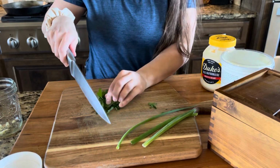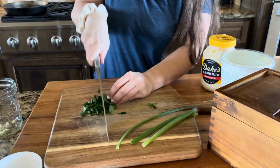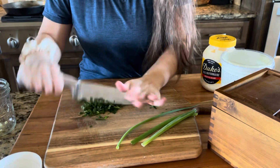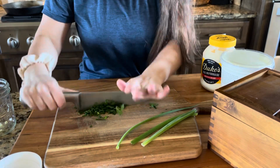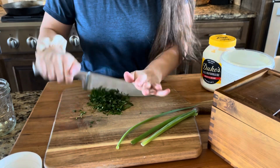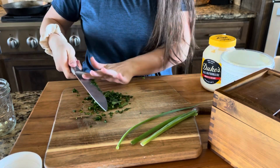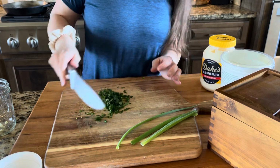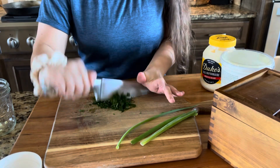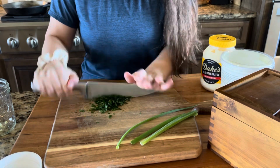So I have some fresh parsley here, but if I do not have fresh parsley, then I make it with dried parsley, and that works out just fine. So depending on how your family likes it, you might want to start out with dried parsley if it's a little too strong or your family doesn't prefer the thick texture of a fresh chopped herb. But do whatever your family likes, because the goal here is to replace a grocery store product. And so you have to customize it to your taste, and that's the beauty of it. It's easy enough to do that once you experiment with the recipes.